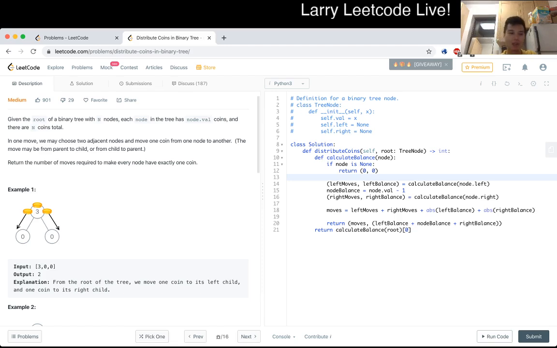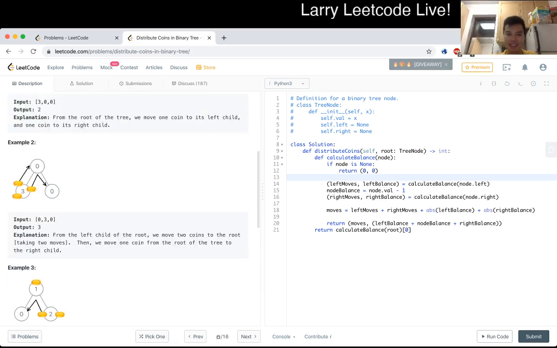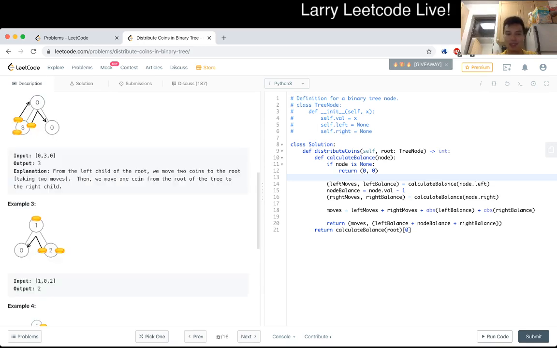Instead of thinking about, okay, here's the root, you move the coins down. Everyone knows that part. If all the coins are on the root and there are no coins anywhere else, everyone could think, well, that's just standard depth-first search. You just count the number of subtrees and so forth, right? But what if you have a case like this or a case like this? And I think that's the part that's tricky.